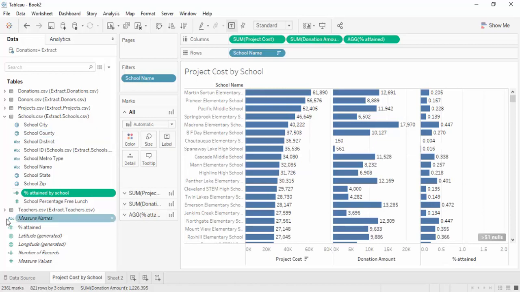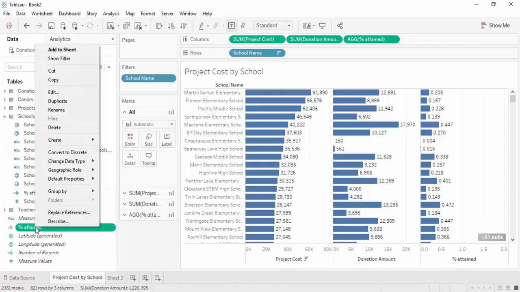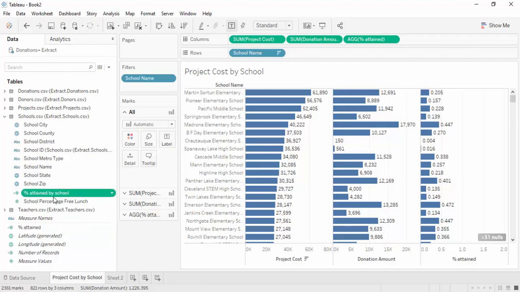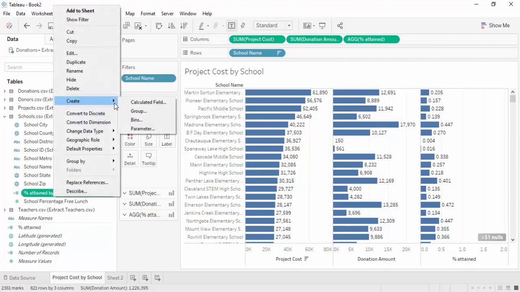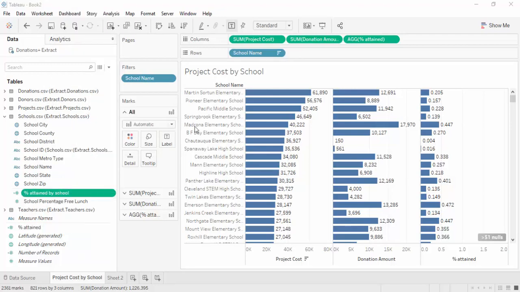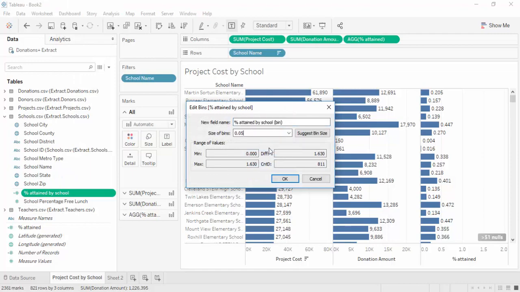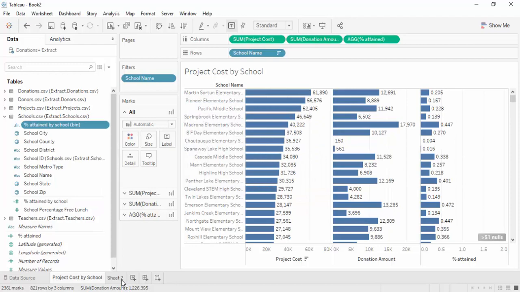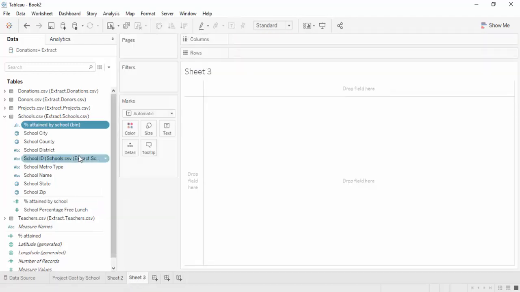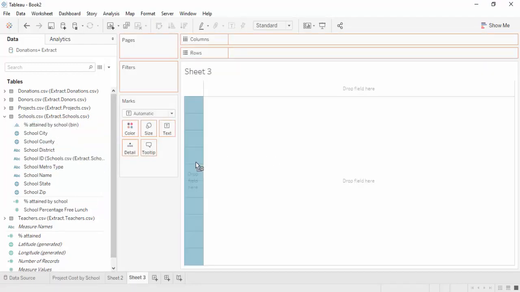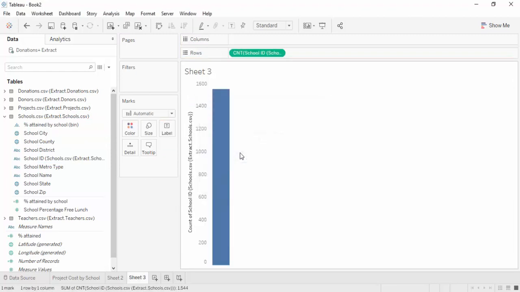Okay, so now just note something interesting. If I go to this aggregate one and try to create bins, I can't, because bins require grouping a thing and you cannot group a definition. Whereas if I try to create bins on this one that belongs to the school's object, then it does allow me to do that. And so we can then use that to count the number of schools that fall into each bin.